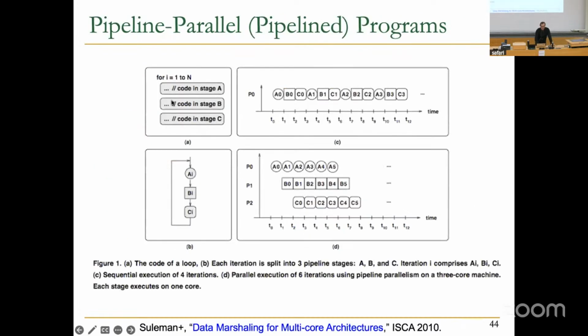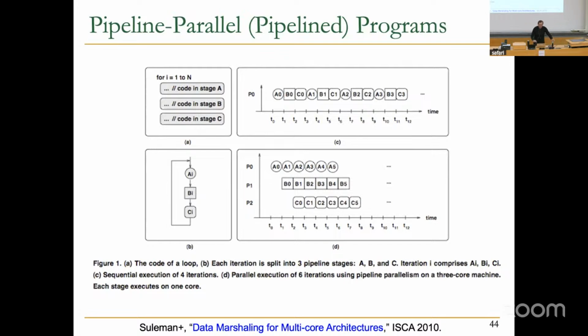So basically, it's a very general model. You can take a loop. You can divide it into 3 stages, let's say, for some reason. Stage A may be doing something. Stage B may be doing something else. Stage C may be doing something else, and they may be operating on similar data sets. Stage A is always operating on this data. Stage B is always operating on some other data. Stage C is always operating on some other data.